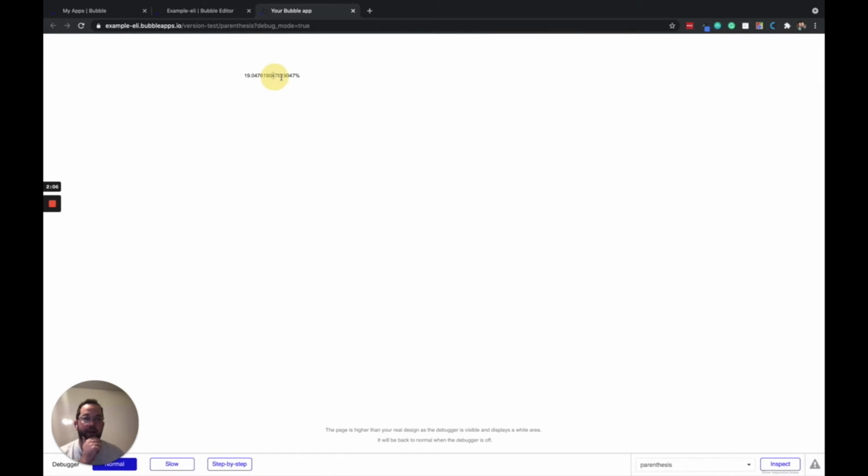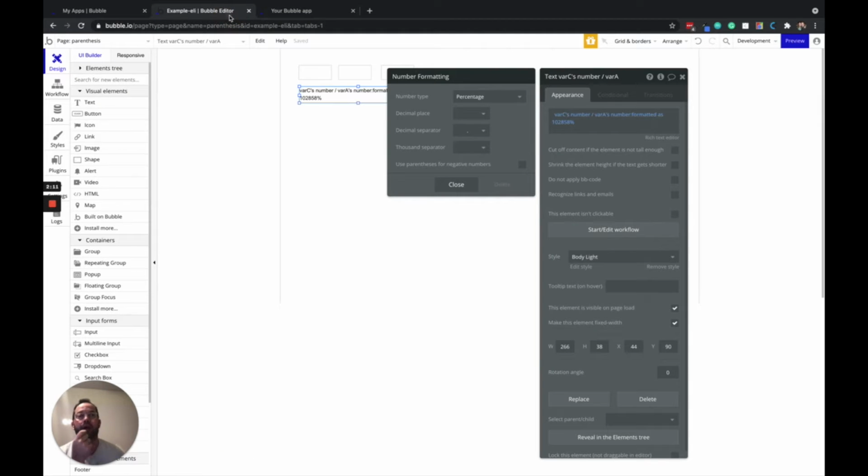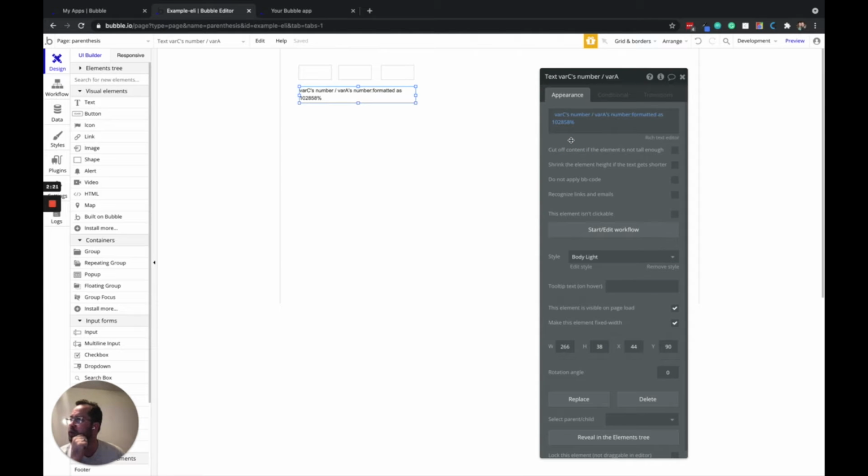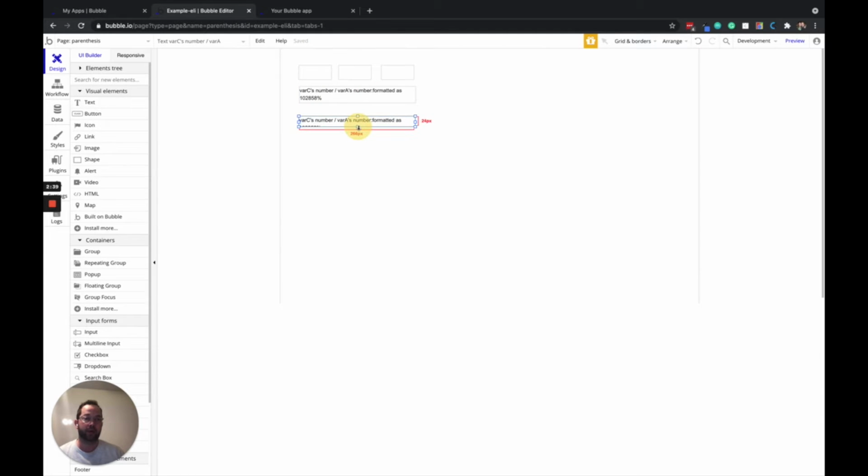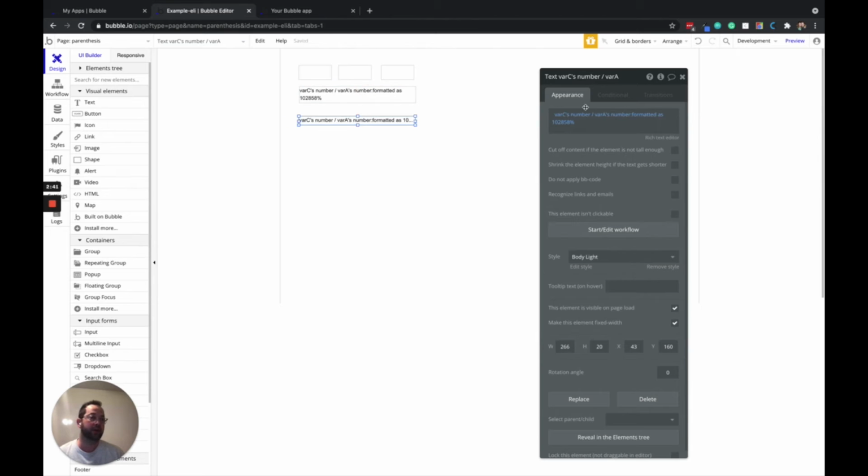Yeah, 19.4 or whatever. However, actually, you're doing that the other way. You're getting a negative number, aren't you? Anyway, you can see what I'm talking about there. However, we can get around that. We don't need the groups. We can do it all with just the text element. So let me copy this, move it down here, and we're just going to ignore that the rest of this exists.